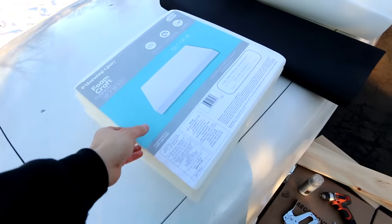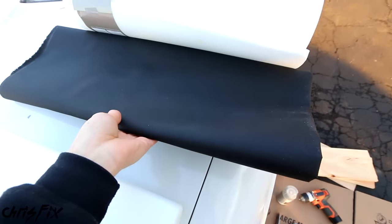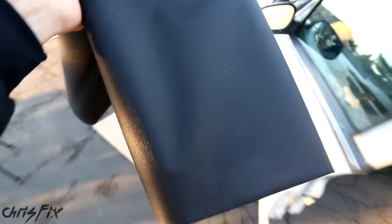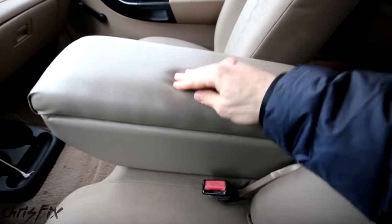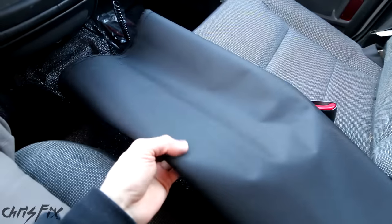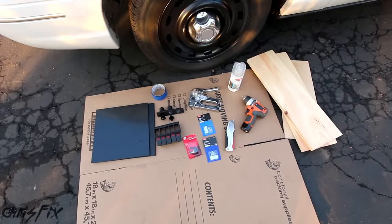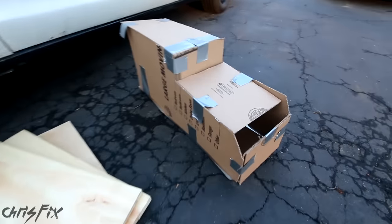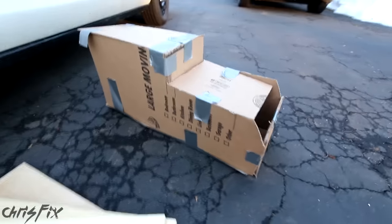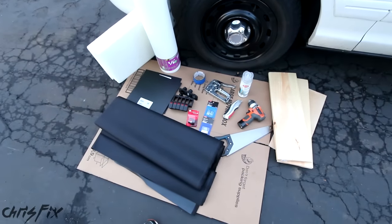That way you can easily find it — such as this foam and this material. I actually picked this material up at Walmart, but you can go to your local craft store as well. I'm using a black canvas material, but you can use whatever color and material you want. I chose this black canvas because it matches the black on the seats. You don't have to use canvas — on my truck, the seats are cloth, but I used a vinyl material which matches really well. The foam and material is what's going to cover the center console, but the console itself is going to be made out of wood. Before we make it out of wood, we're going to use cardboard to make a template, because cardboard is really easy to customize and adjust, and you can make whatever design you want. Then from there, we create it out of wood. These are all the supplies you're going to need to build your very own custom center console.